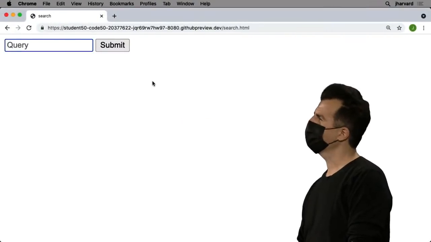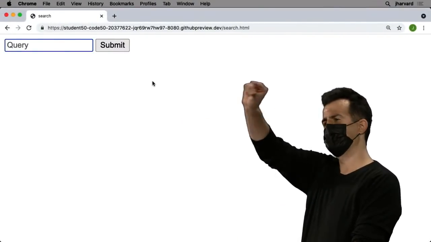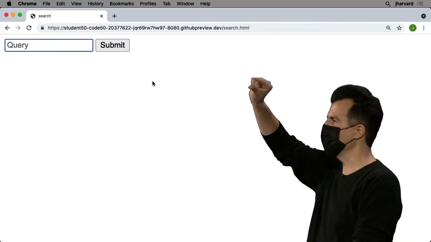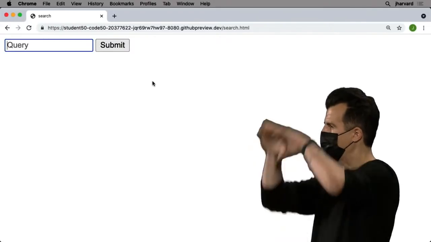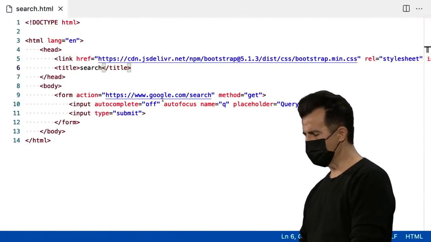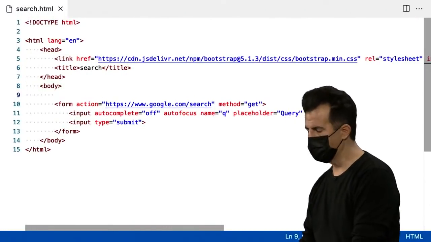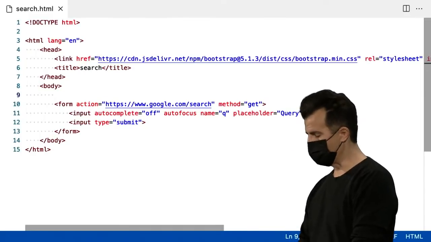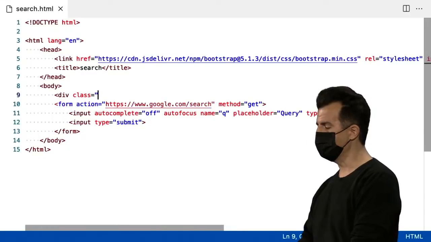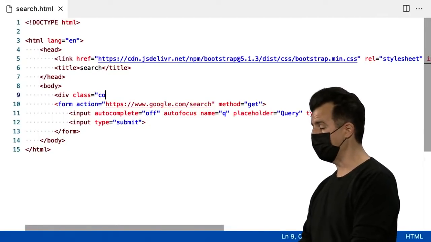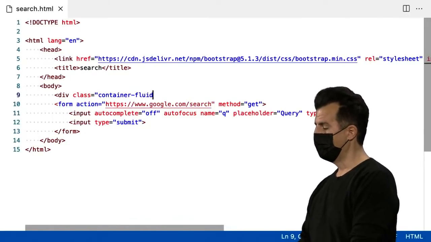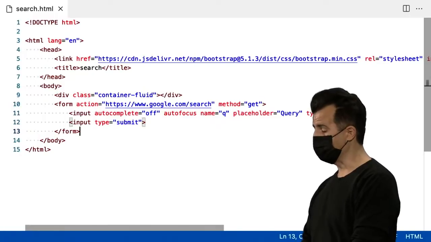Well, just like Stanford's site had its navigation bar using a UL, but they changed it from being a bulleted list to being left to right. I bet I can do something like this myself. So let me go into the body of my page. And first, based on Bootstrap's documentation, let me add a div with a class of container-fluid. Container-fluid is just a class that comes with Bootstrap that says make your web page fluid, that is, grow to fill the window. So that way it's going to resize nicely.